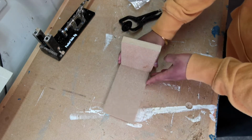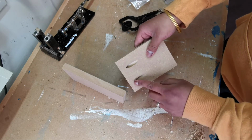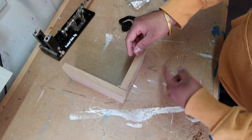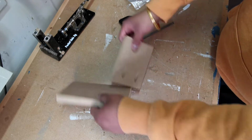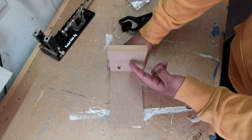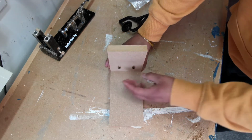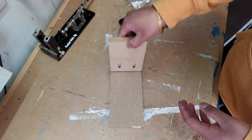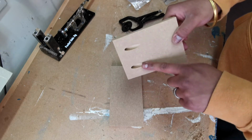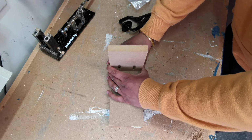In situations where I would put screws on the outside is, for example, if you were going to make a drawer box, you'd want to put the screws on the outside because you'll have a face cover, which then will cover all the holes. If you're not too worried about the holes, you can put it on the inside. You can leave it as it is, or you can fill it with some wood filler, or you can fill it with some sort of wood plug, either dowels, or you can buy specific pocket hole plugs that go in here and they cut an angle. Personally, I haven't done that because I haven't had a need to.